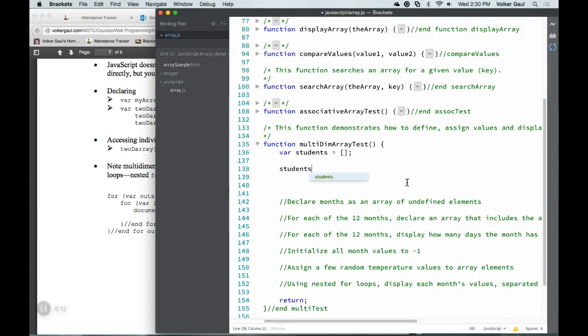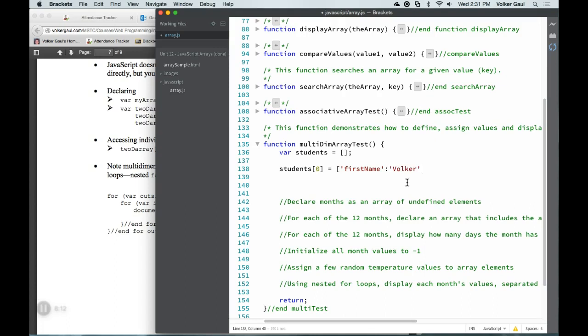Students sub 0 equals square brackets, first name, colon. I'm using apostrophes now. I don't think that matters in JavaScript. Should be okay.